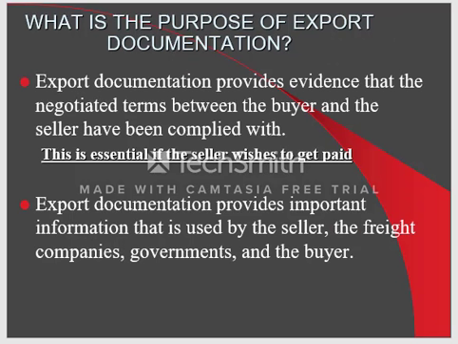So, what is the purpose of export documentation? The export documentation provides evidence that the negotiated terms between the buyer and the seller have been complied with. So, this is essential if the seller wishes to get paid. The export documentation provides important information that is used by the seller, the freight companies, governments, and the buyer.